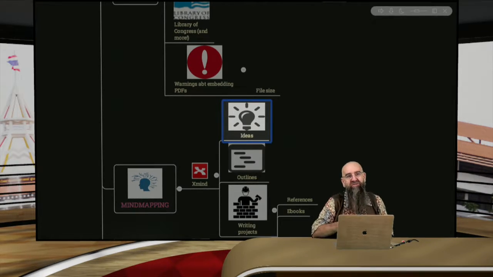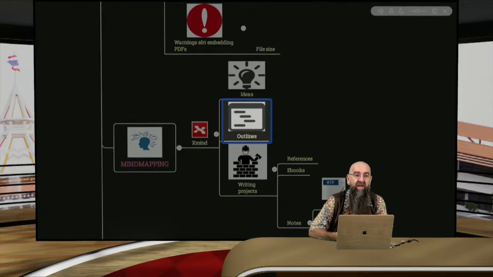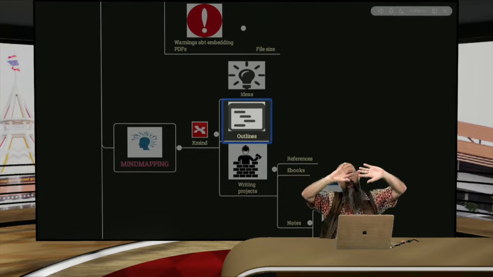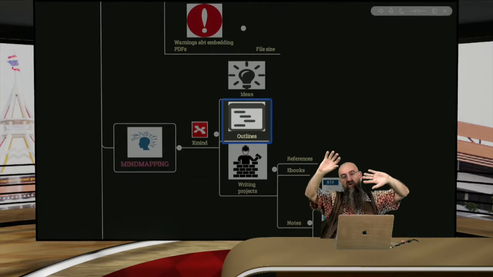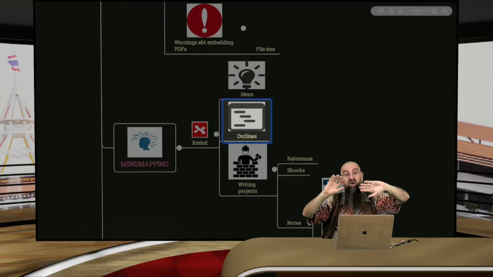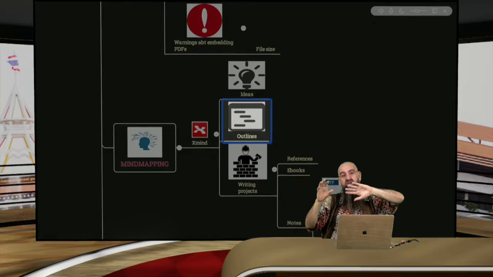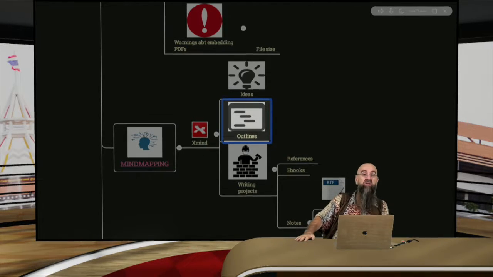Now, it's going to be difficult at this stage for me to demonstrate some of the functions of this program because I've got this program running in the background. We will have to find a way of doing that at some stage in the future. And so it gets down our ideas. This is the most basic use for this program. Ideas can be manipulated. We can change the place of certain ideas. We can have sub-ideas to that, and we can change the order. And these can produce outlines.